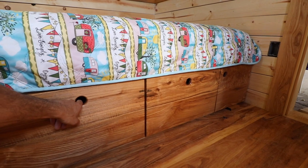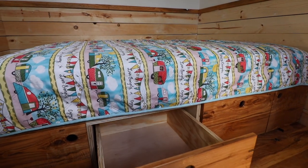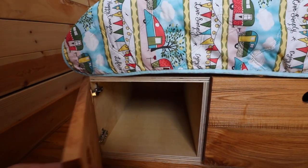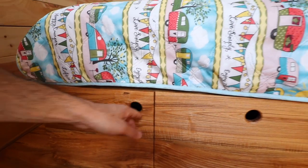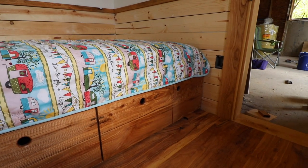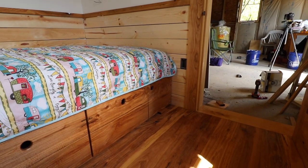We got storage and more storage, and eventually over here the furnace exhaust will come out. I've got a little plastic piece that's like a vent.